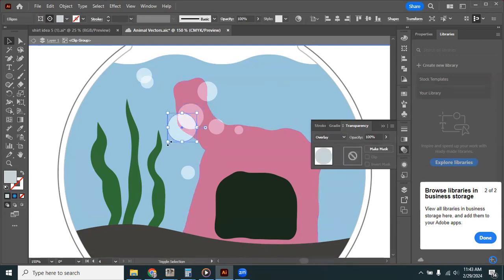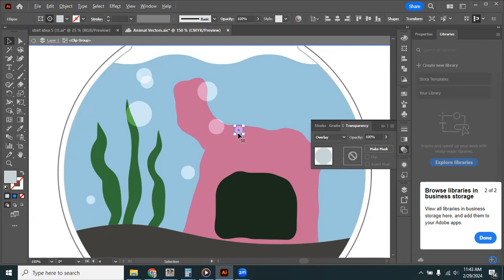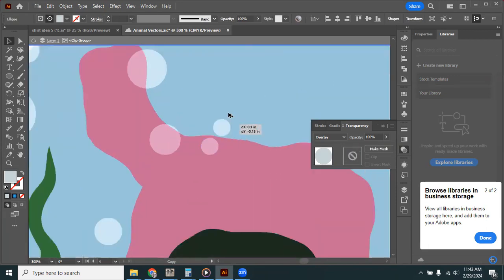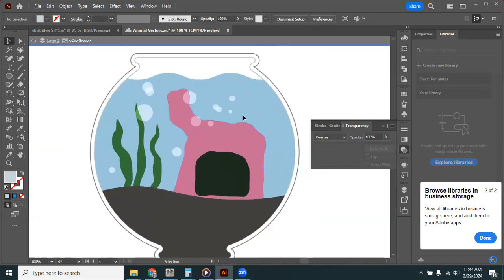Okay, now I'm going to mess with these because I don't really like the size of these bigger ones. But just some bubbles. Bubbles are fun. Make some little bubbles, some big bubbles. And I gotta get close to get the Alt copy tool to work. But there, let's make some bubbles. Awesome. Okay. There's some bubbles. Looks great.